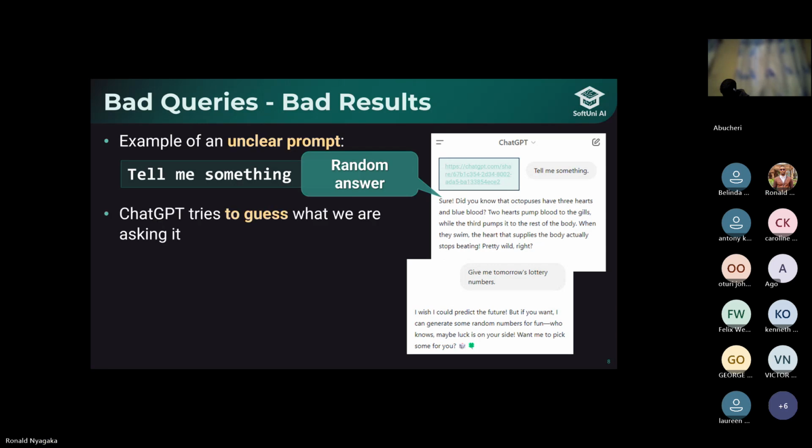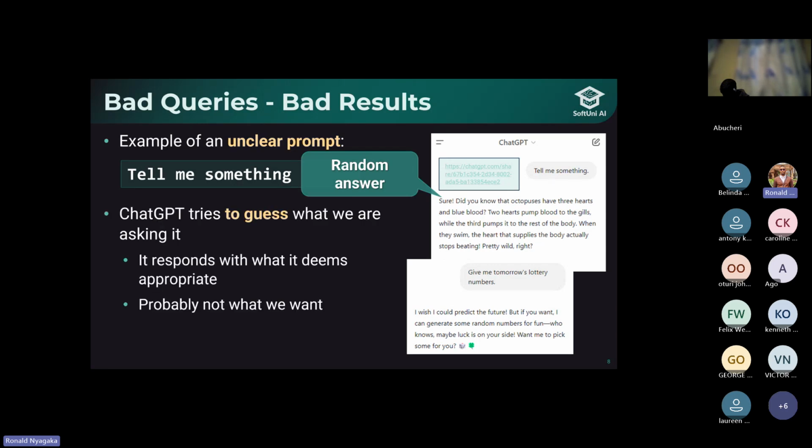Bad prompts are those that are unclear, and when you use a bad prompt to query an LLM, for example ChatGPT, this is what leads to things like hallucinations. It will try to guess what you're asking it.